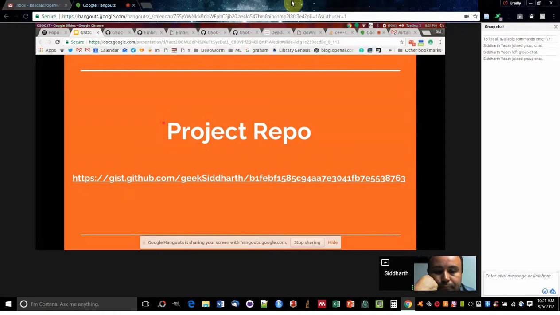If you want to contribute to this project, I guess it is pretty simple to start with, especially the ImageJ plugin part. If you are already into image processing or machine learning, you can get in touch with me or the mentor, and we can guide you through how to get started and what you would need to make a useful contribution. It is pretty easy to get started with the ImageJ plugin part. You just need to go through a few tutorials on how to get started with developing an ImageJ plugin. That's it.